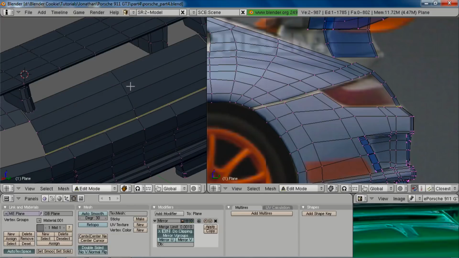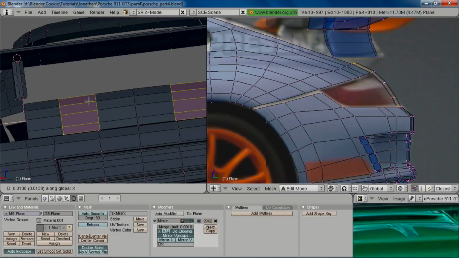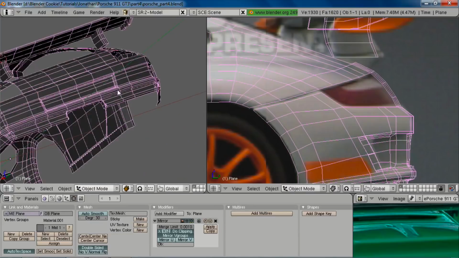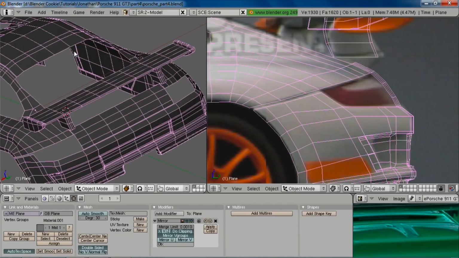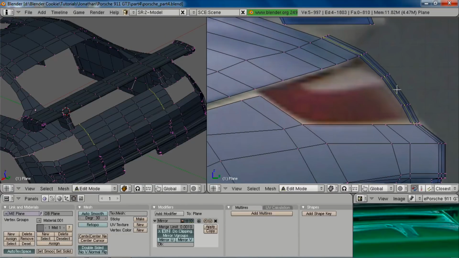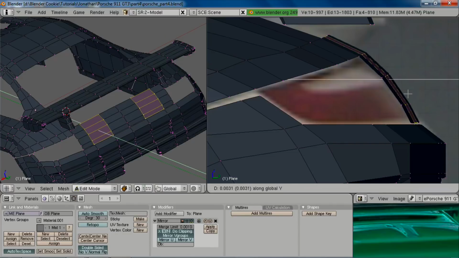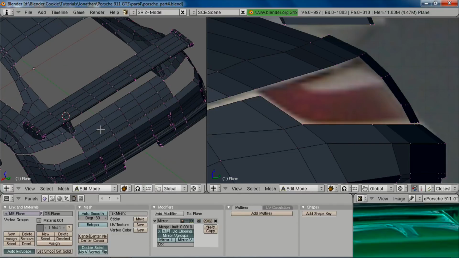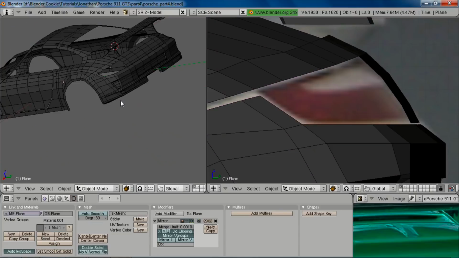Okay, and now you can see maybe we'll add in just a little bit more curve to it, and let's add in 2 edge loops to fit the previous one, or the bumper below. Okay, and that's pretty much all that's needed, although we need to move these out just a little bit more, or else we're going to get a slight pinch right here.